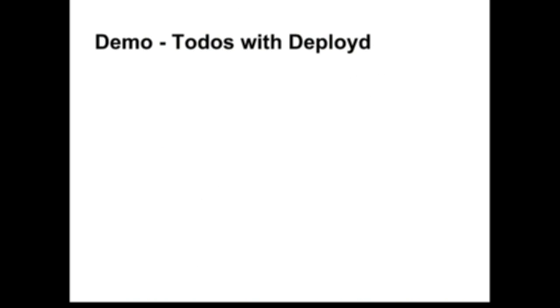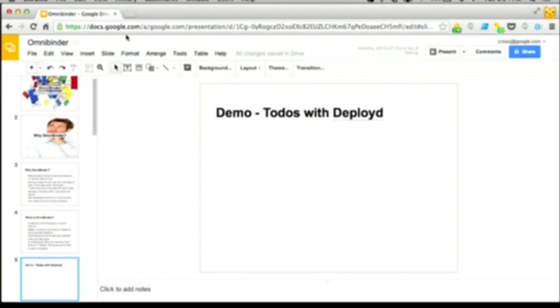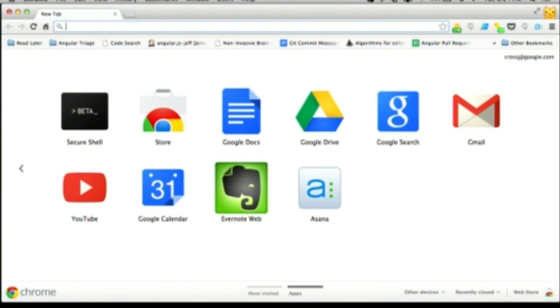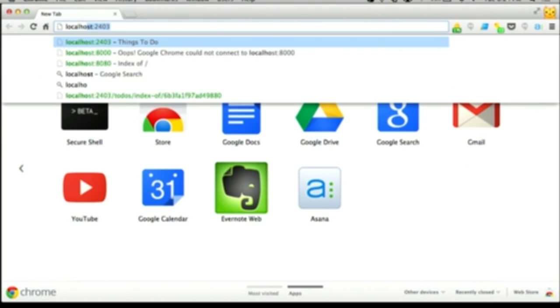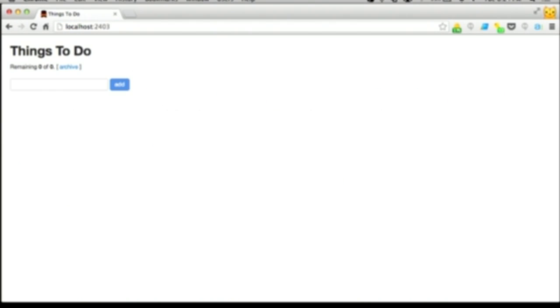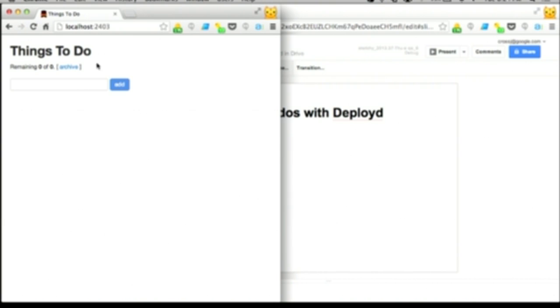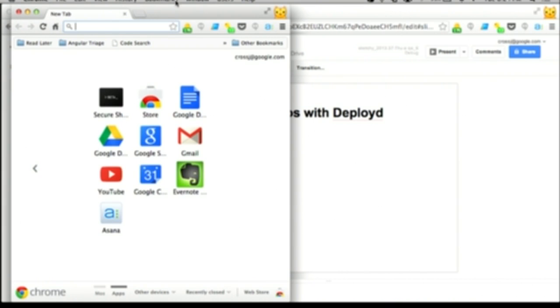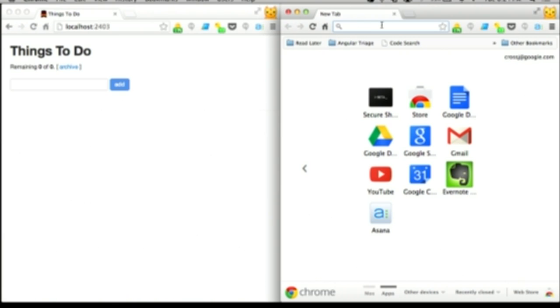I want to show a little bit of a demo of the working version of it now, and then talk a little more about what's happening underneath. I'm using Deployed, which is a framework that myself and Richie Martori over there worked on, and it makes it easy to build APIs. I have an API powering this that has a collection of to-dos. In this application, I just want to create to-dos, check them off, and get rid of them.